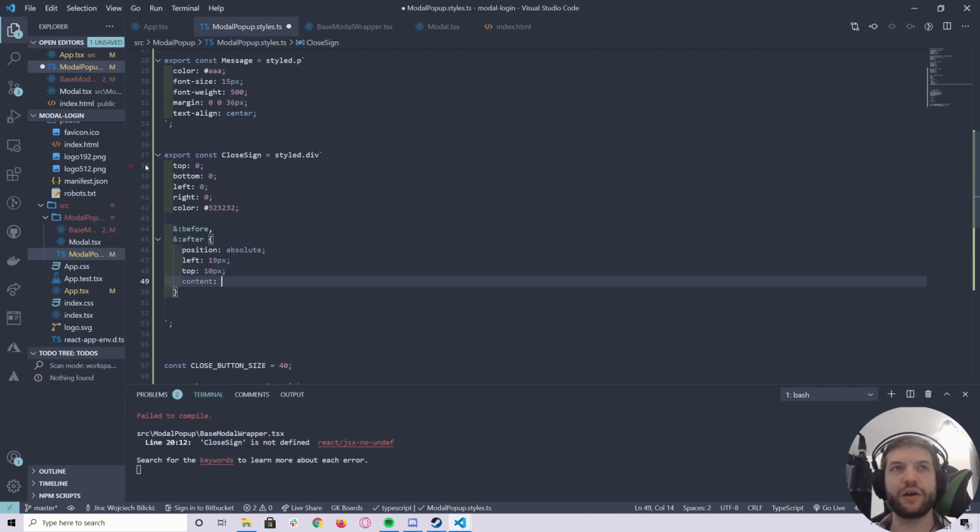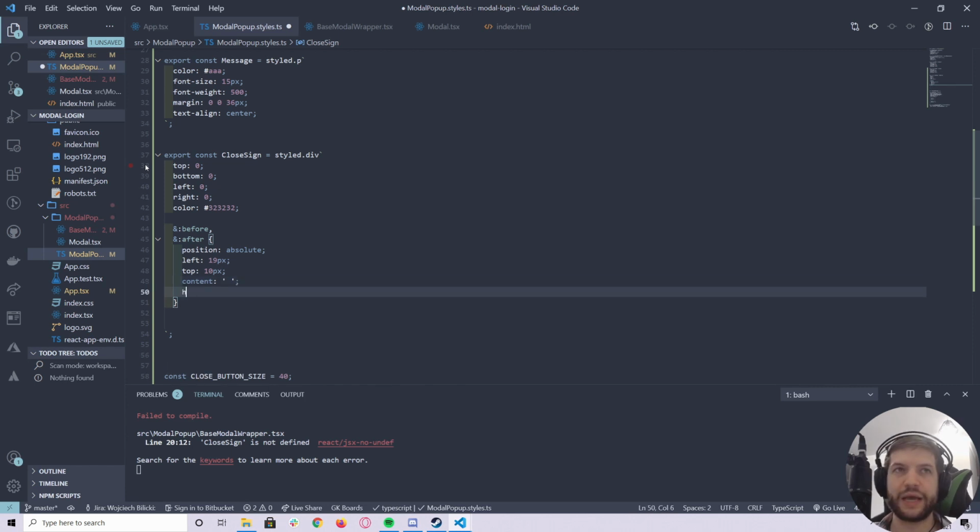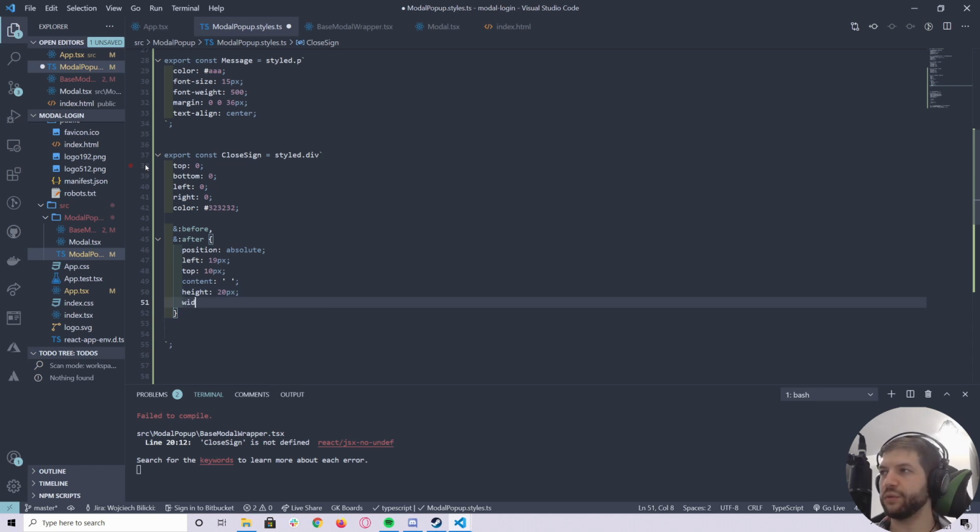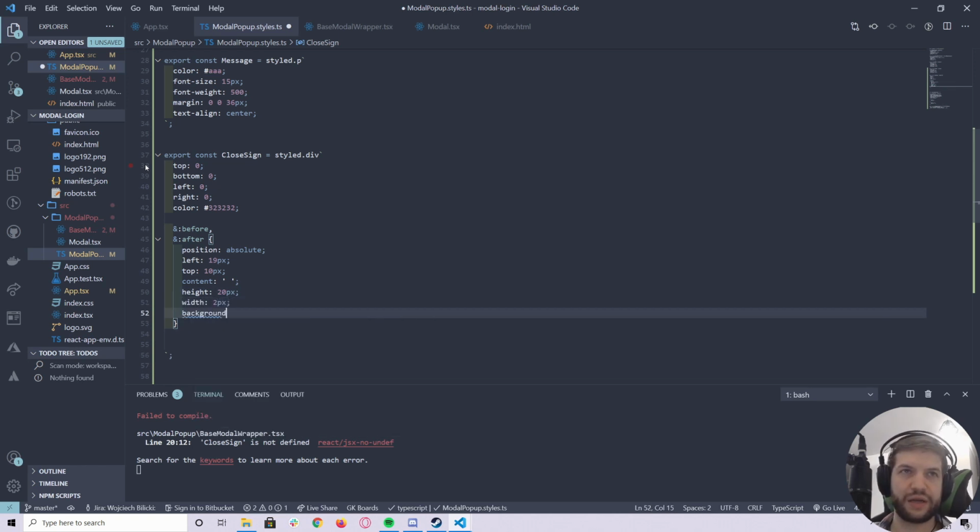We need to provide the content for it to render, even if it's empty. And we specify the height to be 20 pixels and width to be 2 pixels and a background color.